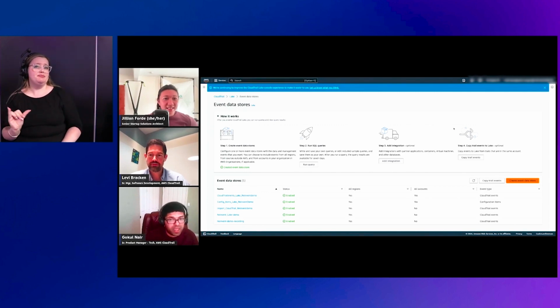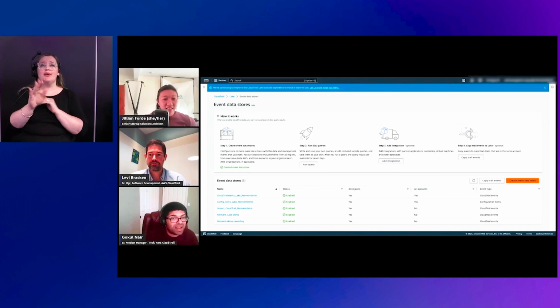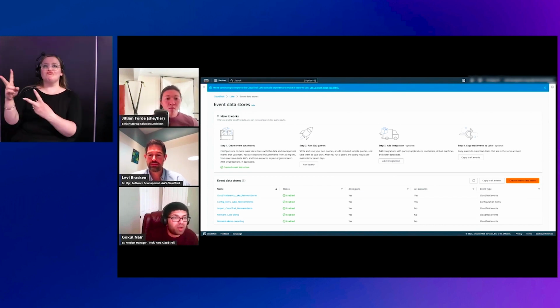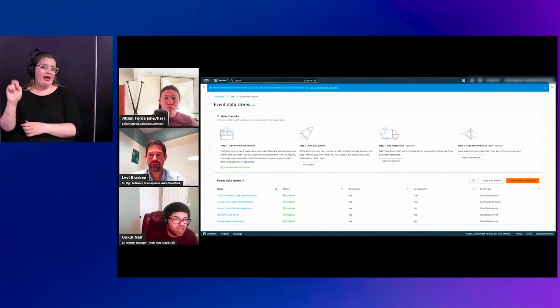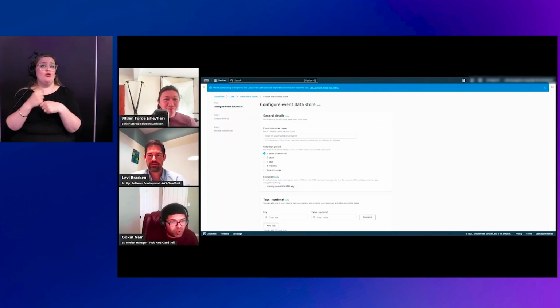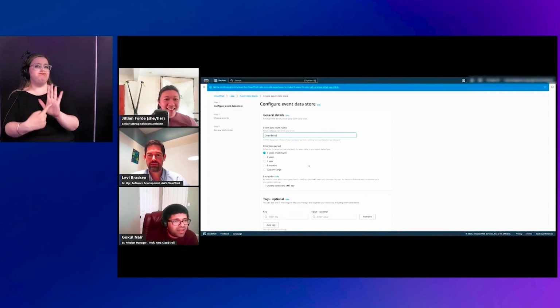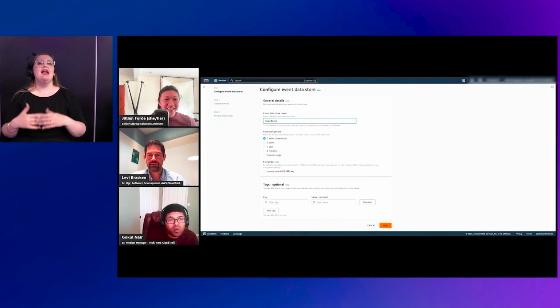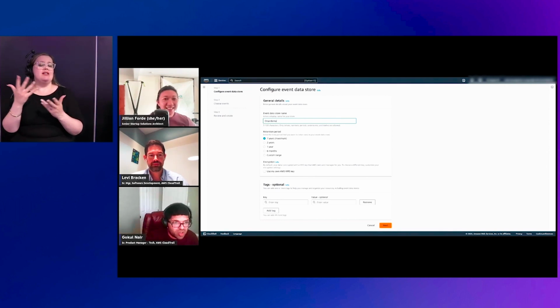You can also copy your existing CloudTrail logs in your S3 bucket into CloudTrail Lake for consolidation of all your audit logs in one place for easy troubleshooting or investigation use cases as well. So let's see how you create an event data store and what are the steps you need to go through. So let me name the event data store in our demo. And the next step is for you to pick the data retention period. By default, Lake comes with a 7-year retention period included at no additional charges.